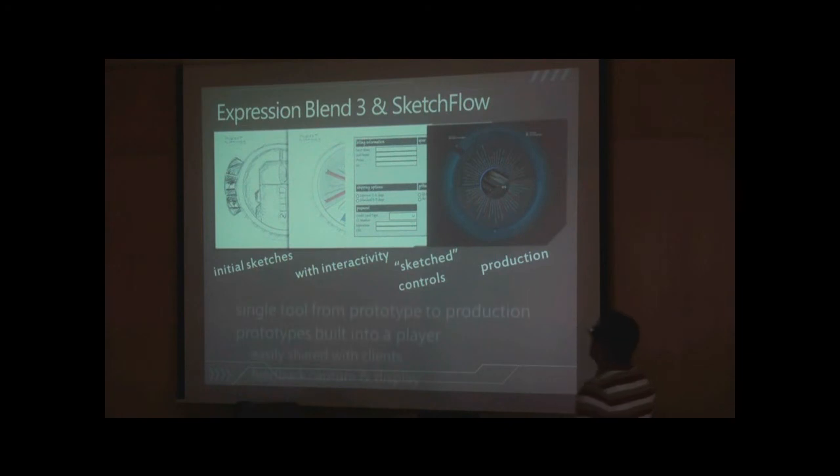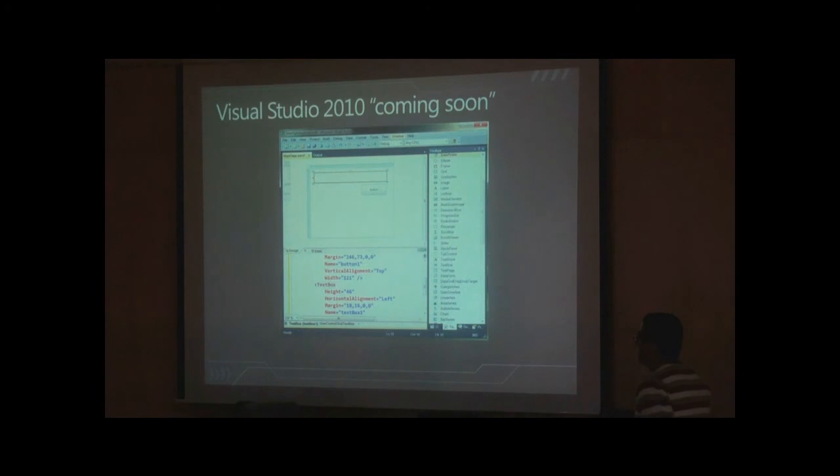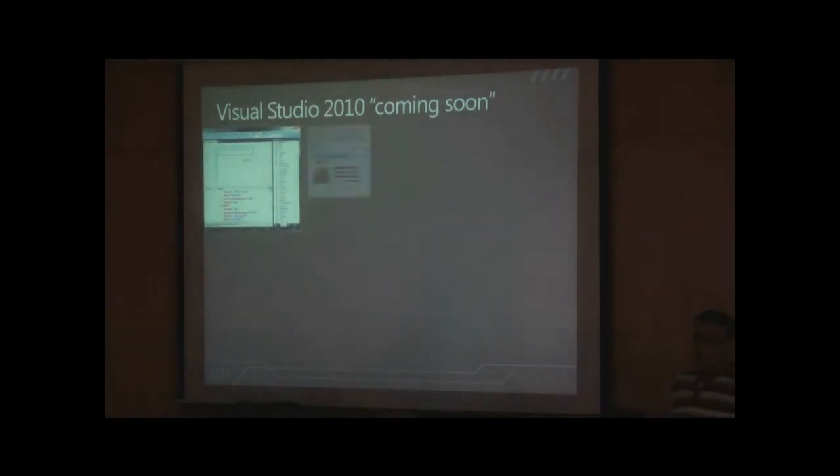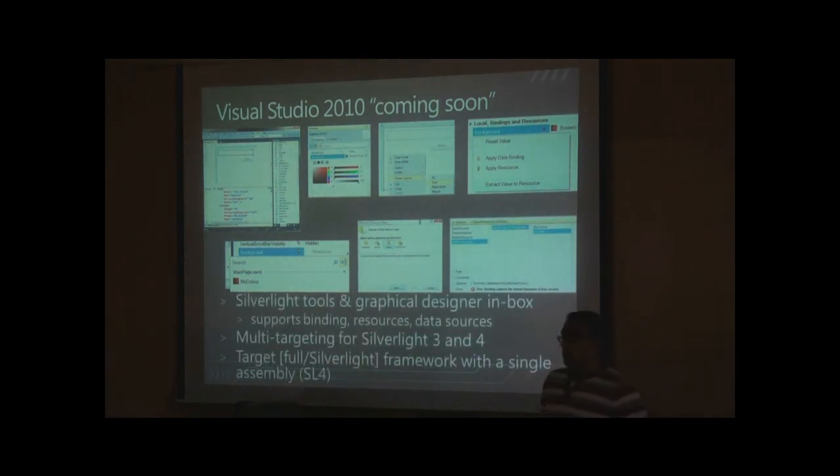With Blend, you can use it initially for sketching your application prototype until you finalize the UI of your application. After that, of course, you will use the development platform. And starting in Visual Studio 2010, the designer inside Visual Studio has enhanced features for working with Silverlight, because before that, there were some scenarios that you had to go to Blend to implement, since you couldn't implement them using Visual Studio and had to write the XAML. But starting from 2010, most of the scenarios you will be able to implement inside Visual Studio 2010.